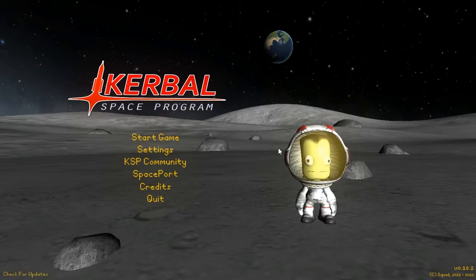I'm running in 1280 by 720 display resolution, but you can turn it down if it's not running very well. I've got all my settings turned down just for the recording. Normally I have them at about medium. Yeah, I just want to give you guys a rundown of what's going on here.